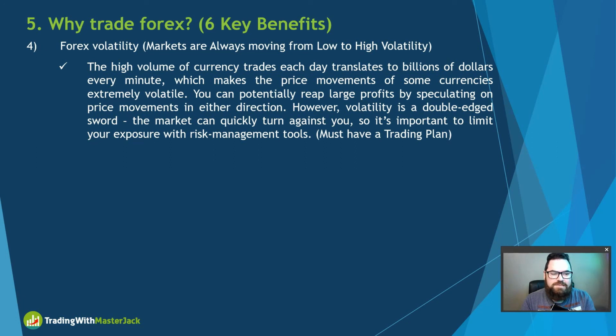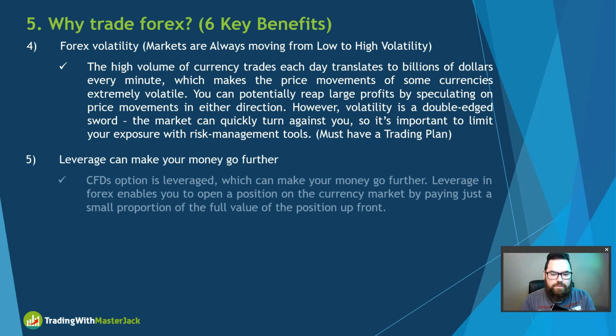However, volatility is a double-edged sword. The market can quickly turn against you, so it's important to limit your exposure with risk management tools. So you've got to have a trading plan in place, one that you're confident in and one that works for you. The fifth benefit is, of course, that leverage can make your money go further.